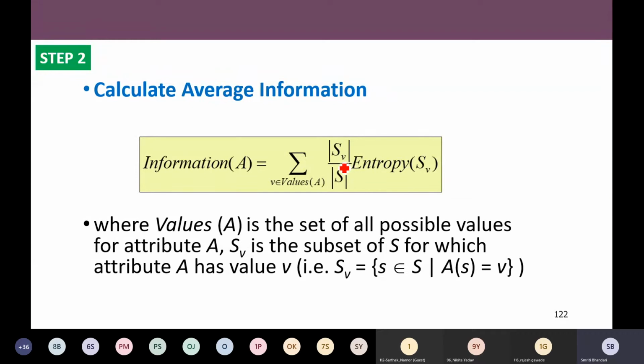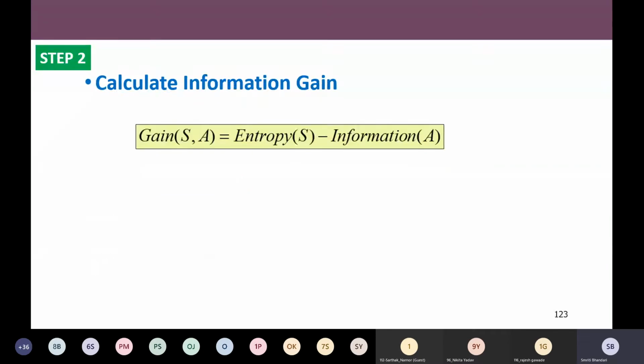Right? So for every attribute value, we are going to find out the subsets, and we are going to compute this quantity. And finally, for every value of the attribute, whatever is the computed value, we are going to sum up all those values to come up with this information for attribute A. Right? And then we are going to compute the information gain. So please note down these formulae. These are very important, and we are going to make use of these formulae in our further computation.